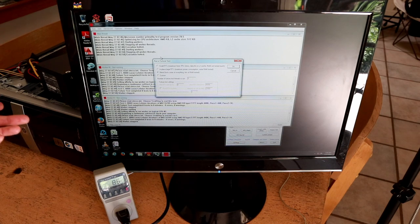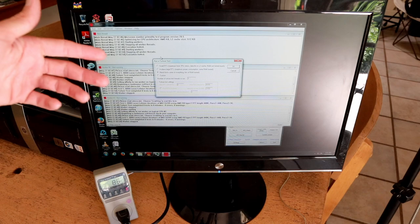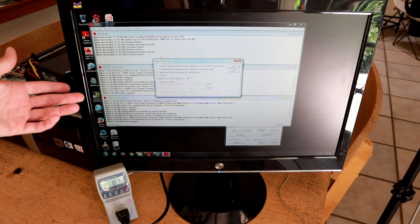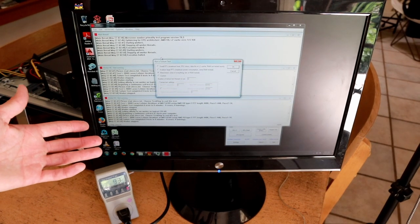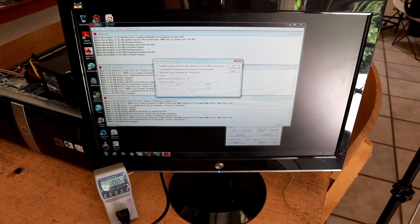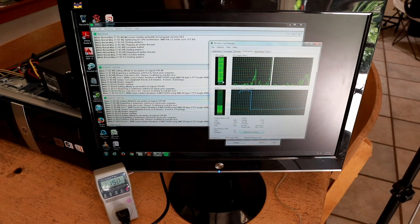I have the PC connected to the 500 watt CoolerMaster power supply which I know works. Right now at idle it's using about 89 watts, which is pretty much expected for a machine of this age with physical hard drives. I'm going to start Prime95 to run the CPU at full load, maximizing power dissipation, and then after we've looked at power consumption I'll turn on FurMark to run the GPU at full capacity. I'll do in-place FFTs for maximum power consumption.